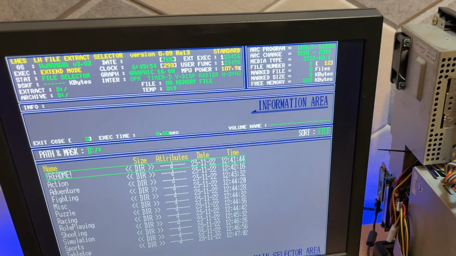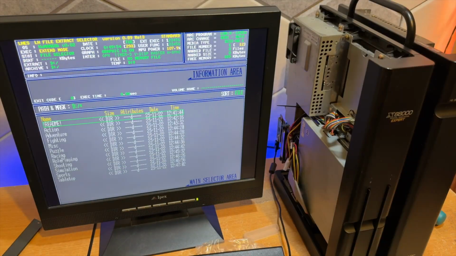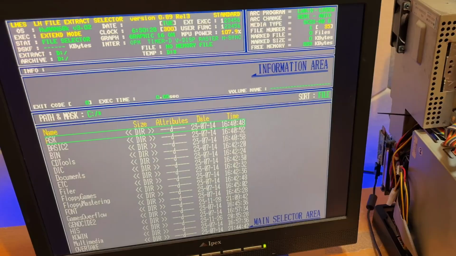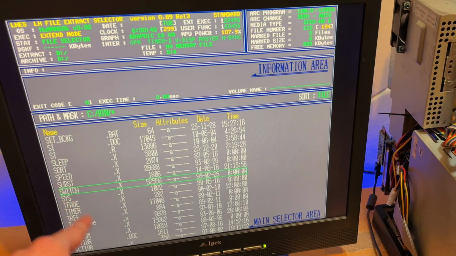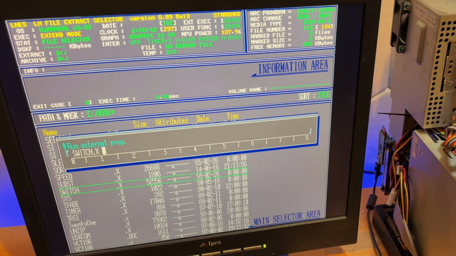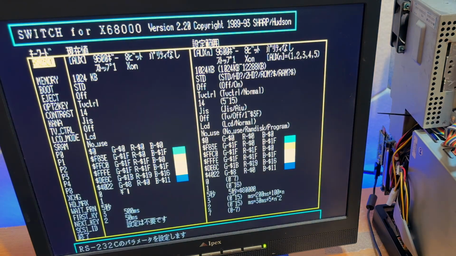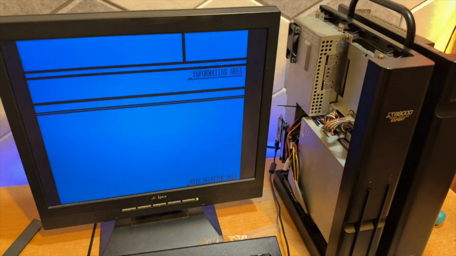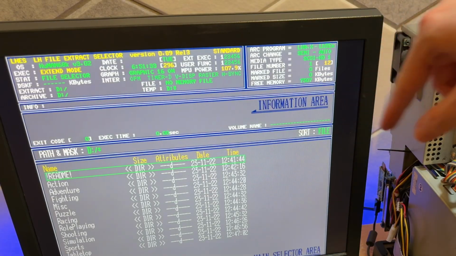The memory is not reporting the full 8 megabytes. The drive image, which I'll link down below, does include a switch on the C drive, which you can access by hitting L. And inside the bin directory, yep, there it is, switch. So let's go and enable the full 8 megabytes of RAM, which is pretty easy. You just go to memory and then select the correct amount that you actually do have installed in the machine. Then save your settings and reboot the machine. Otherwise, you still won't see the actual full amount that you've set until you do so.